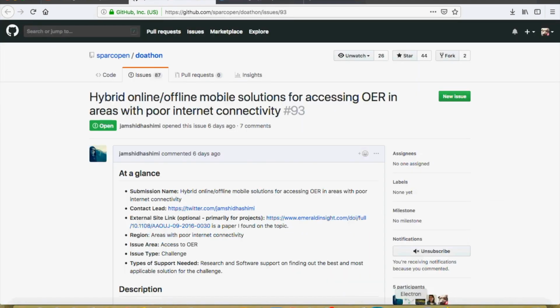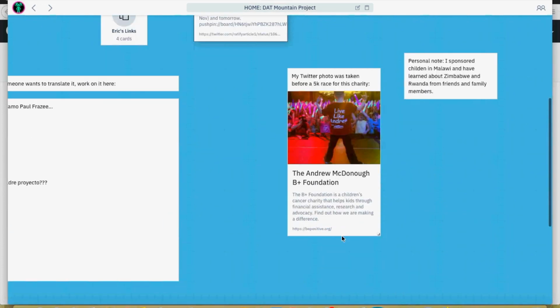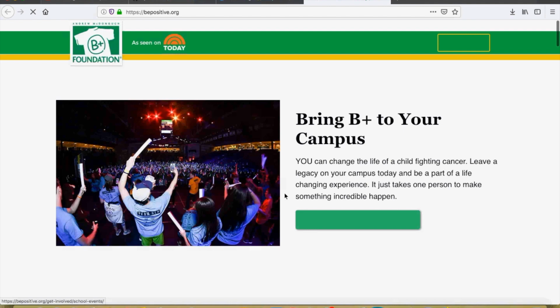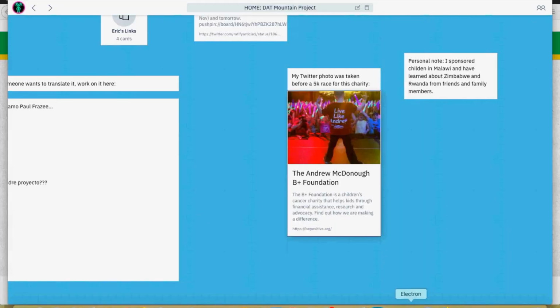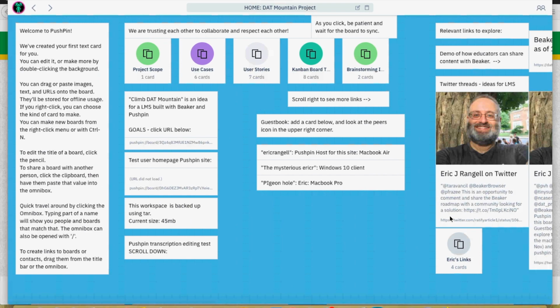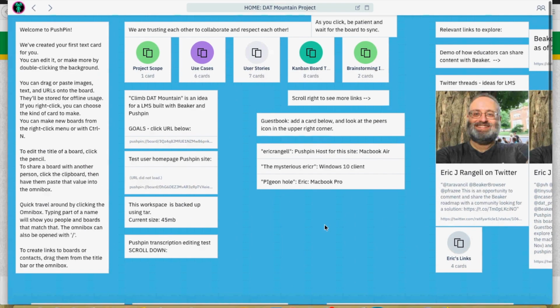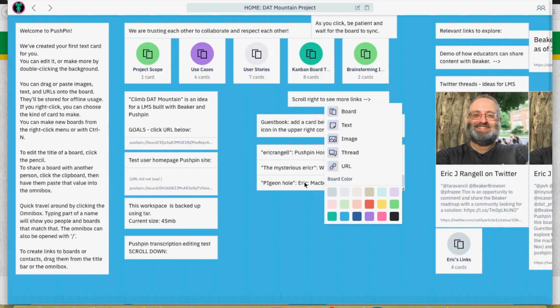Okay, so it is possible to have a rich experience here. And I posted a link. This is just a link card, and it read the website, and it posted a picture, and people can click the link. So in a class, you're going to want to have links to other sites that people can just click from the Pushpin. Okay, and there you have it. So this will grow over time, but you have a basic idea of the power available.